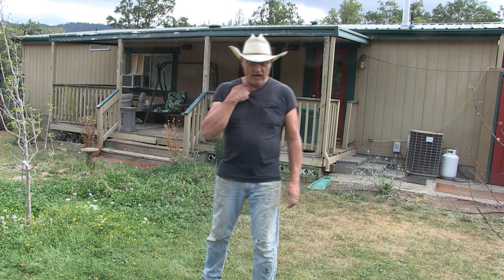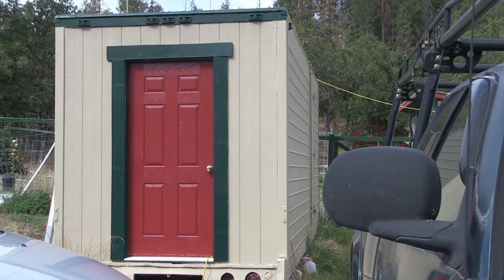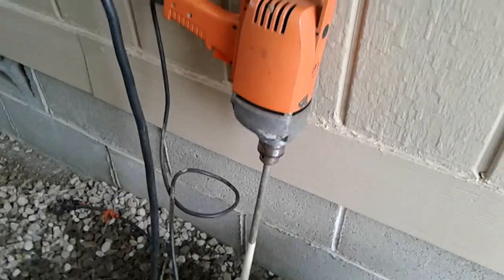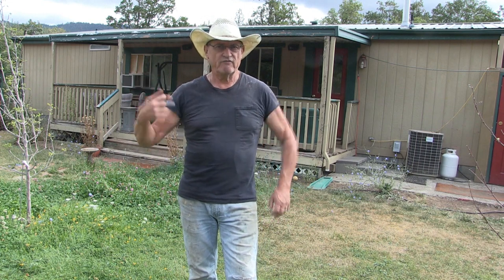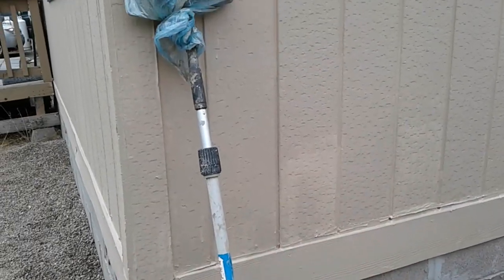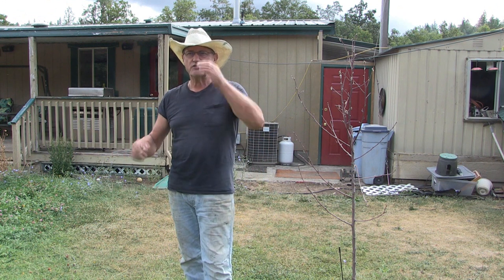Let me talk a little about the tools I've got. A lot of these I got for free. This heavy-duty drill — got free from an estate cleanup. This paddle mixer that goes into a paint bucket — from an estate cleanup. This big tall telescoping ladder — from an estate cleanup. This little ladder was gifted to me by a friend who didn't need it anymore. This telescoping pole for a paint roller to reach high places while keeping your feet on terra firma — got that from an estate cleanup.